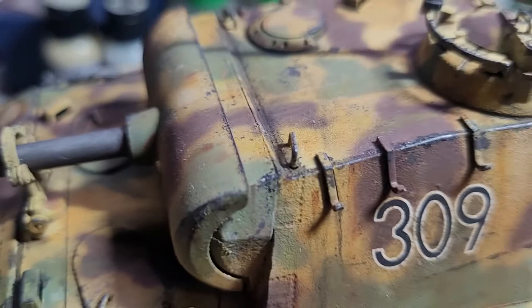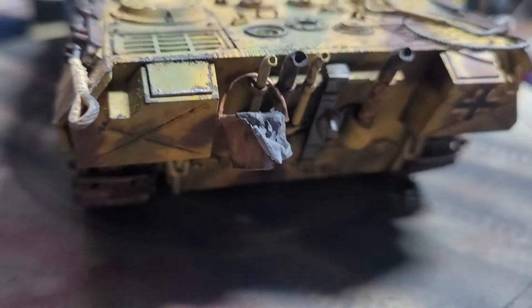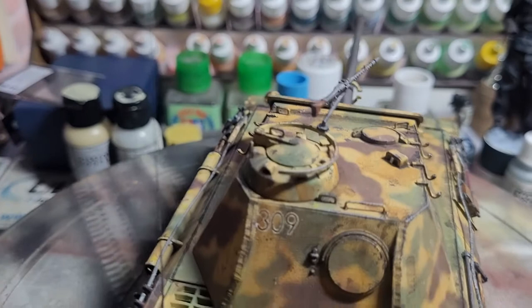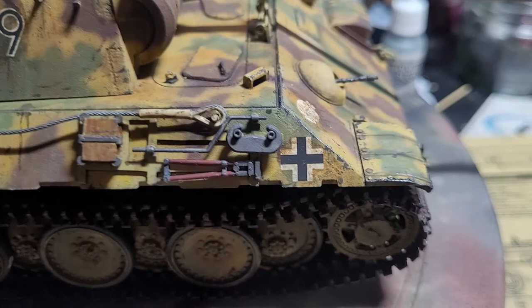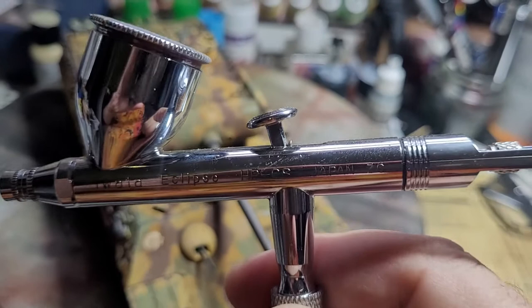The three tone camo, I sketched it on with pencil first off from a picture that I found on the interwebs, and there's the obligatory bucket with a dirty rag in the back. Yeah, I found a picture of this three-tone camo on an Ausf A. So I sketched it out in pencil, which probably took about half hour, 40 minutes. And then I just went to work with the trusty old my Iwata.